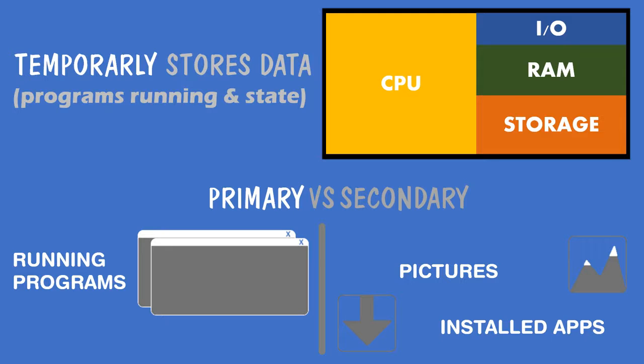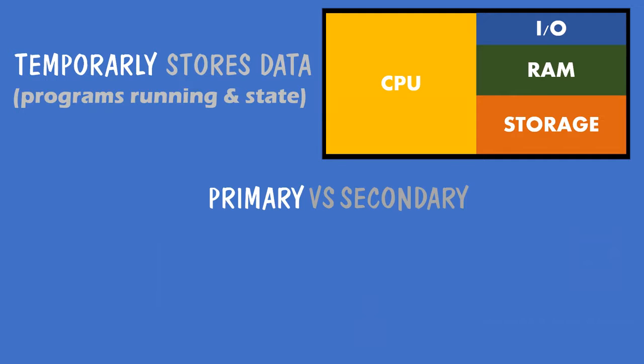But wait a second here. If we have these secondary storage devices that sound so perfect, I mean they can store data permanently and all of that, why don't we just use those for the temporary data as well? Why do we need a primary and a secondary storage? Think about it, why couldn't we just use the hard drive as RAM? Doesn't it seem a bit pointless to have a RAM and a hard drive? Well, actually, there is one major reason why we have RAM, and I can sum it up in one word.